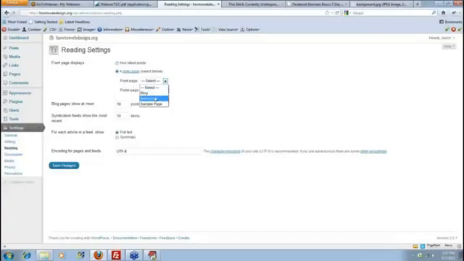We select which page we want to be shown on the front. We want the sales page to be shown on the front, and we now want this blog page to be shown as the posts page. I know it kind of seems weird. There's no content in there, but it will automatically move all of the content that are posts. It'll automatically populate it into this page. You'll see that in just a second. I'm going to save changes.